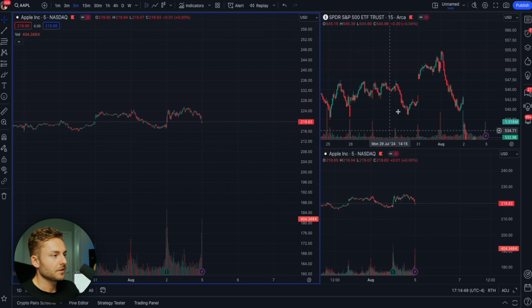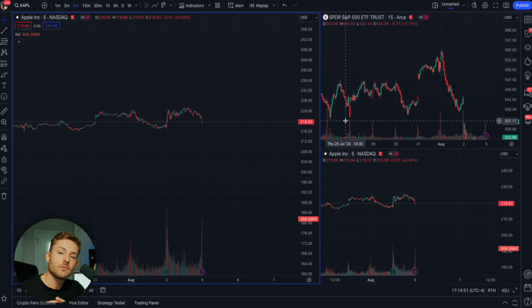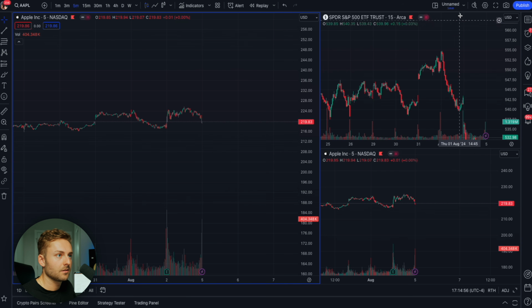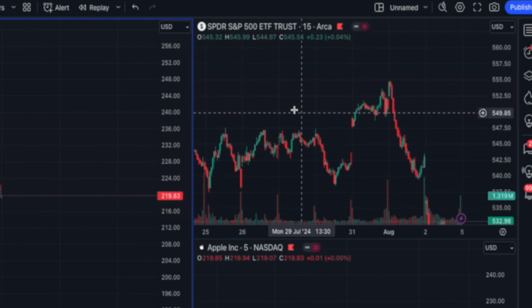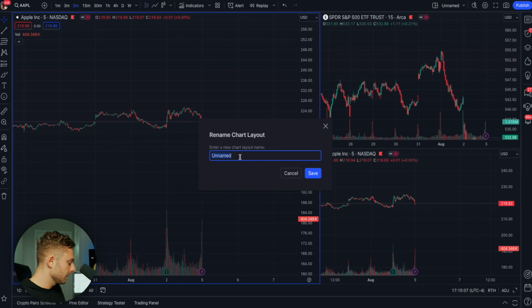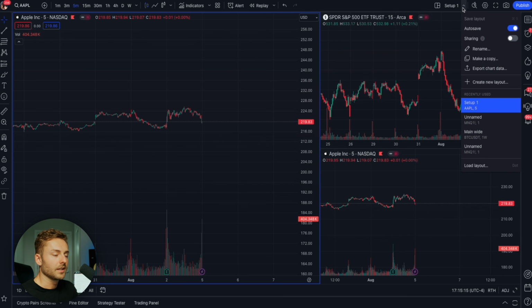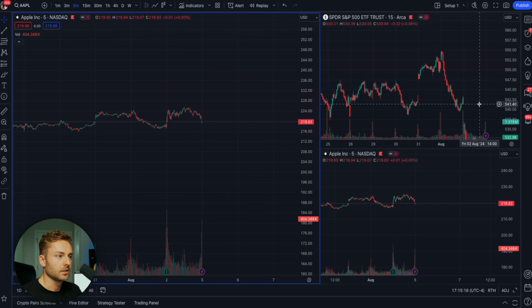All right, so say you have this type of setup and you want to make sure that you save it, or any sort of setup with different indicators that we're going to get into, or whatever setups, you can click on this, click on save layout, and then click on rename, call it something like setup 1, and now you'll be able to select which setup you want to load. And if you click on this, it's going to populate your setup and have it saved nice and sound.